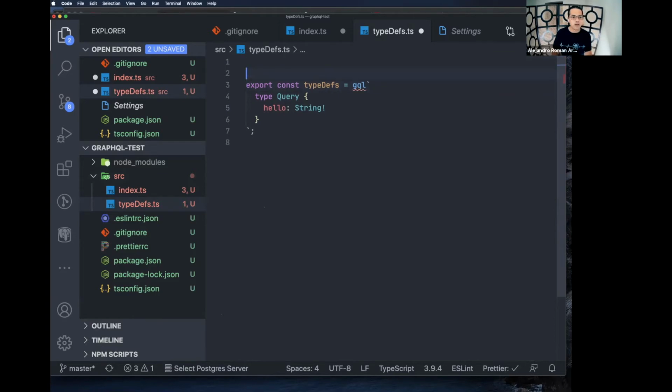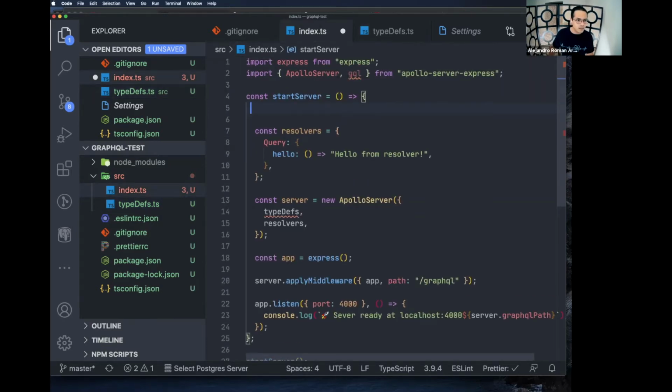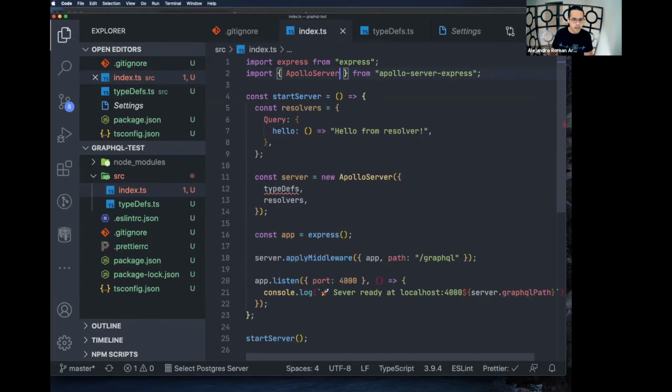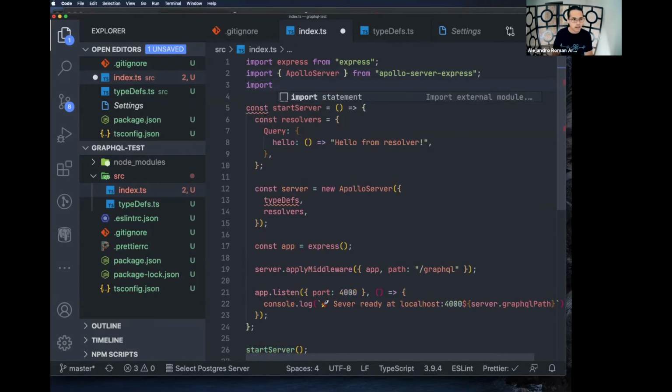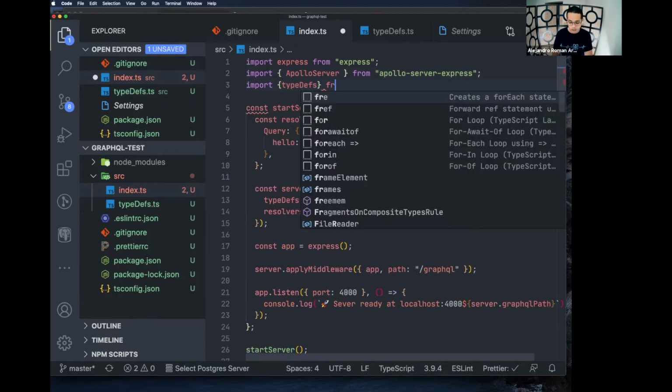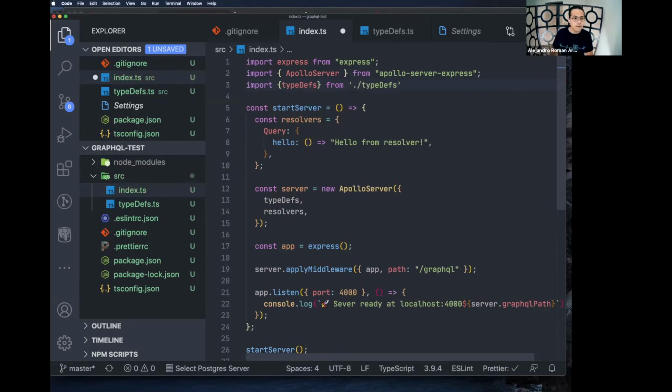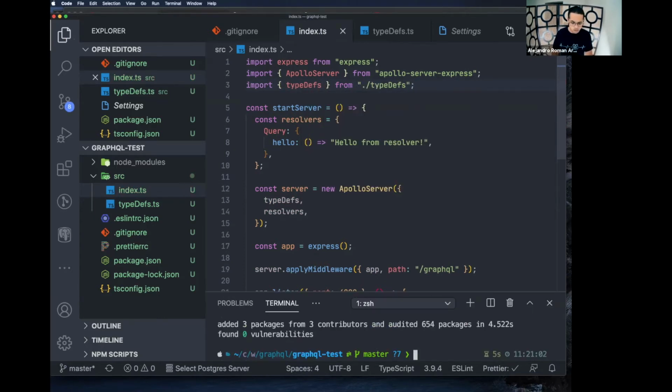And because we don't have the GQL, we need to import it into this file. So we're going to do import GQL. We only want to grab the GQL function from Apollo server. And boom, just like that. So make sure you're importing the GQL and make sure that you copied over the type definitions. And then let's go to our index file. Let's delete this here. And let's say import typedefs from, and then we're importing them, right? From type definitions.